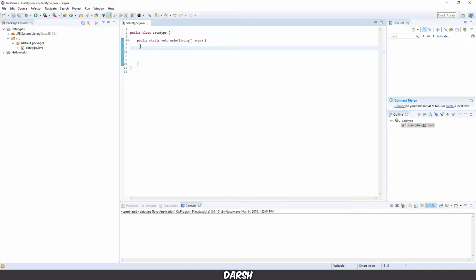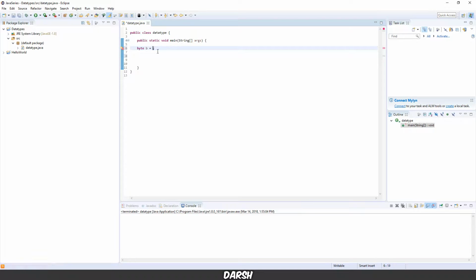To create our first data type, we just do byte, and you want to give that a name. In this case, we'll just do b. Normally, if you're making a real program, you want to be as specific as possible, but in this case we don't have any goal, we're just learning right now. It can only hold a number between negative 128 and 127, so there is a limit. We're just going to do the max, 128, and we want to print this out, right?